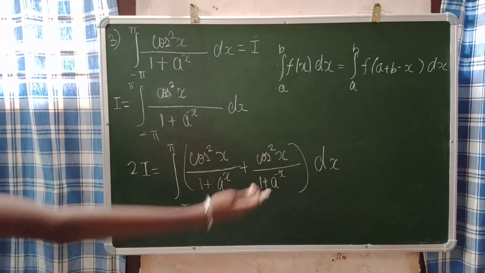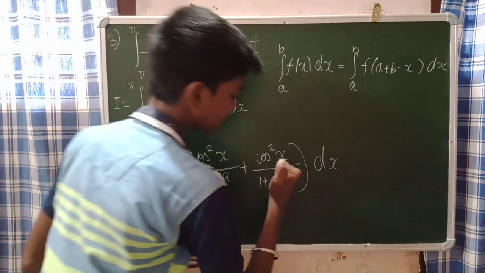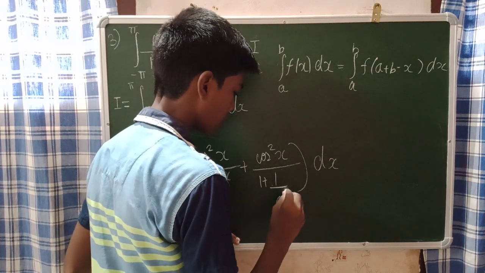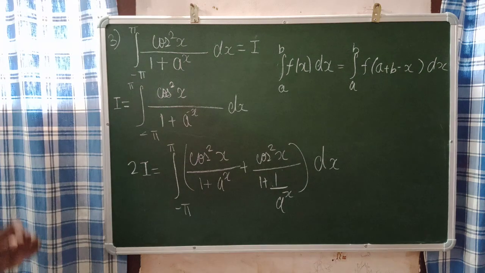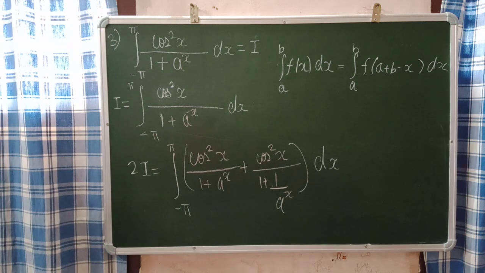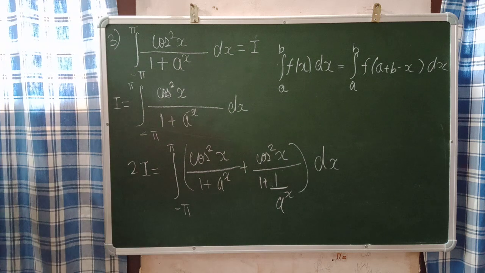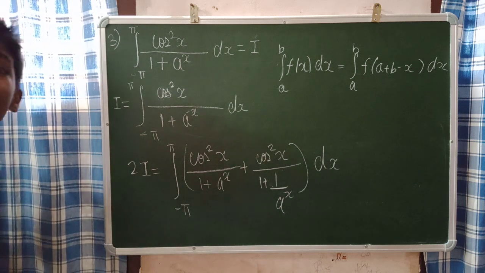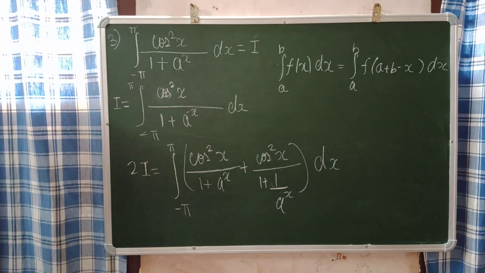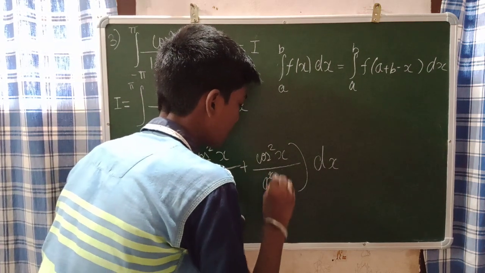Now in this particular expression I have 1 plus a power minus x. I can write a power minus x as 1 by a power x. That's the laws of exponents, a basic concept. Now 1 plus 1 by a power x, how will you solve this? Take the LCM. I can write it as a power x plus 1 divided by a power x.